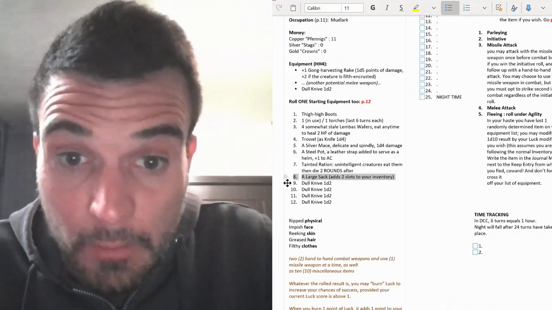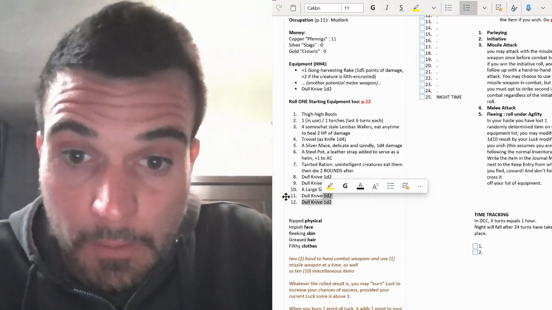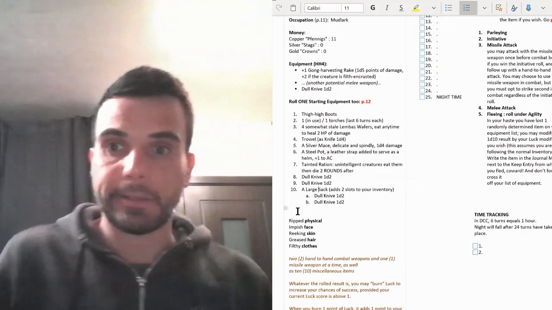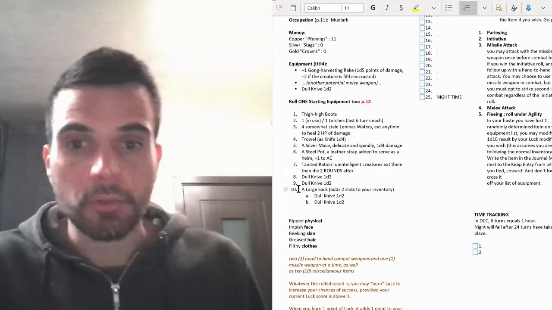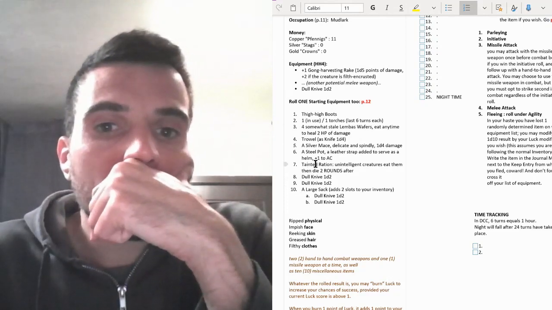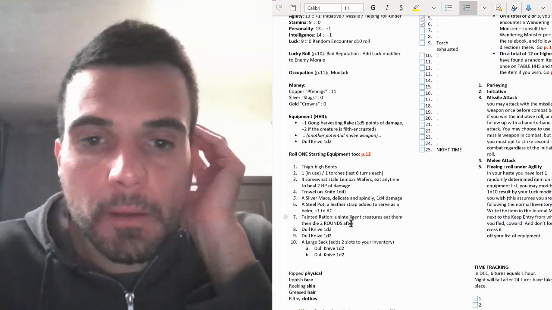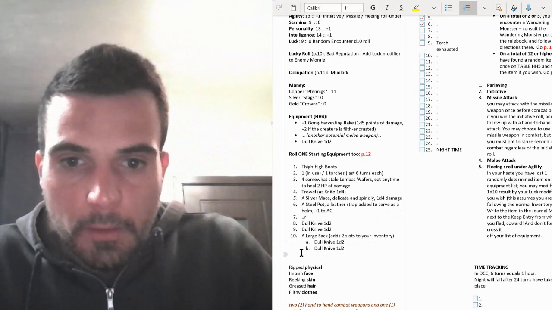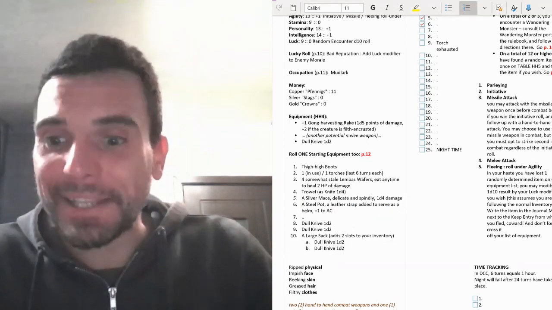The large sack can be stolen. So let's do it like this. Let's roll 1d10 and see what he takes from me. 7. Tainted Ration. And if I burn 1 point of luck, it can be the dull knife. My luck is so bad, I think I'm okay with that. So, he takes my Tainted Ration. Good luck, eat that, man.